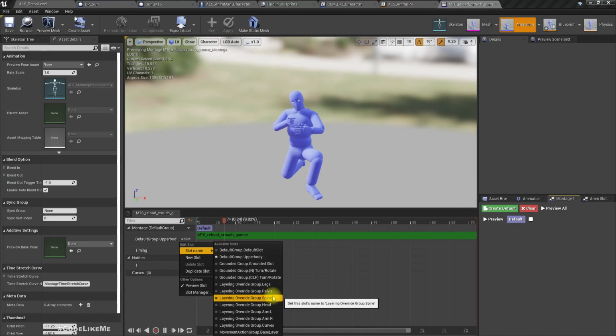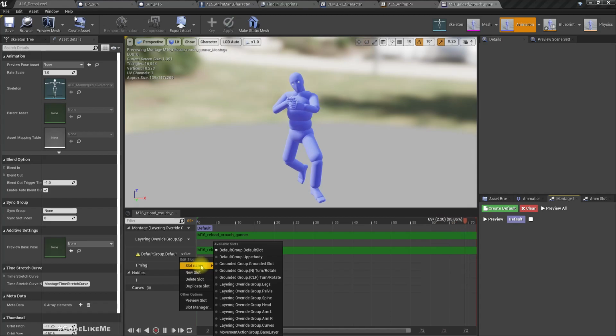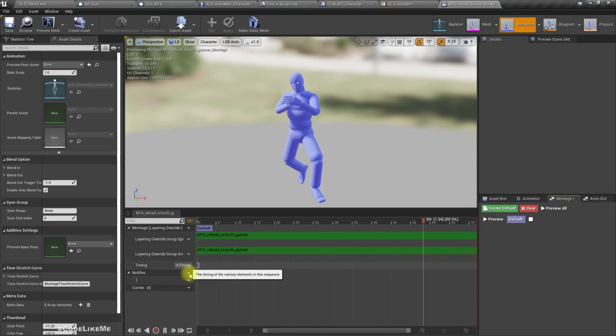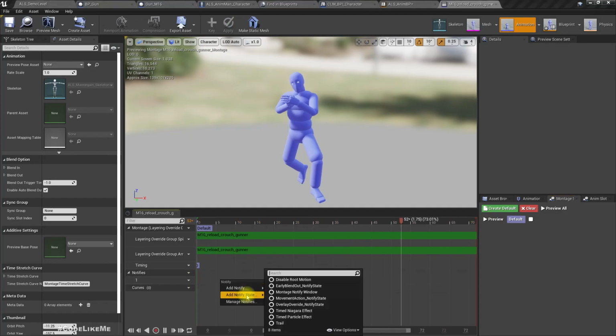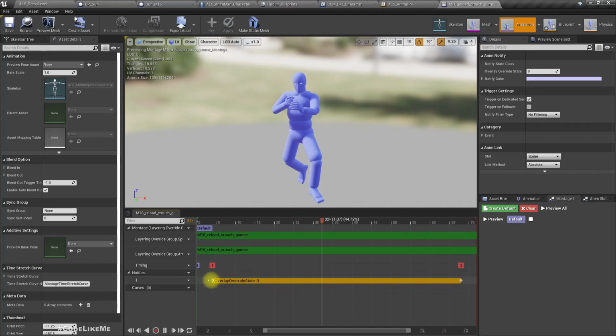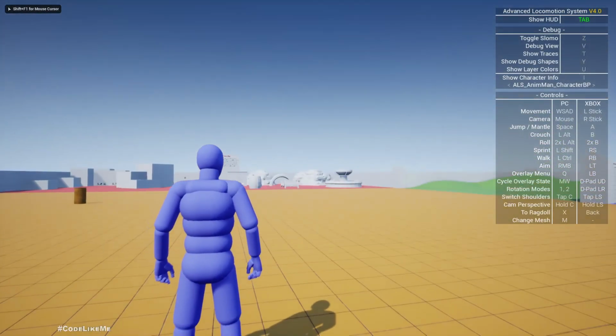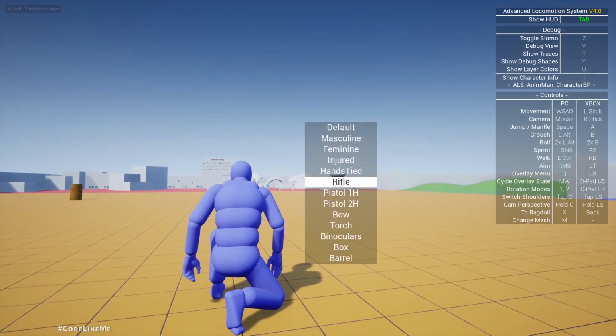Set this to spine, and duplicate, set it to use some L, and under notifies, add notify state, overlay override, set it to 4. Now it should work for the crouched version as well. Let's see.